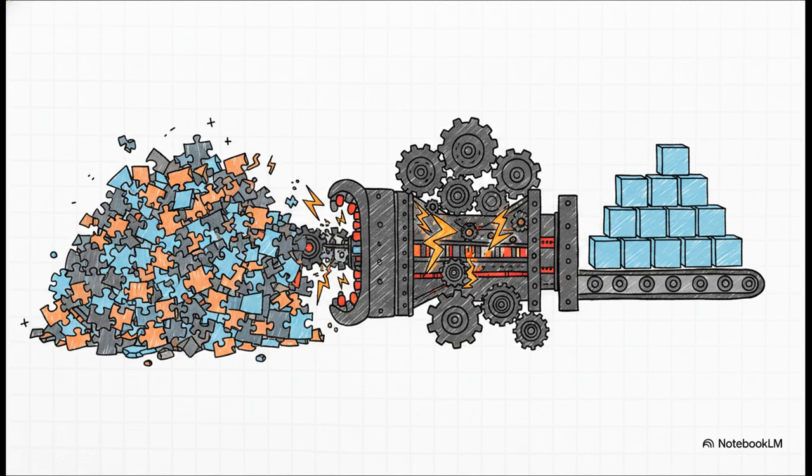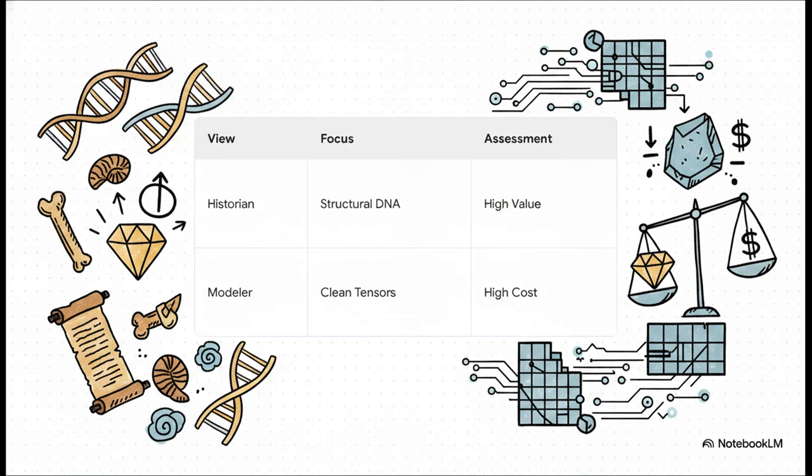We honestly don't know. And training a modern neural network requires clean tensors, the pristine mathematical fuel for these models. To get those clean tensors out of this mess, you have to expend a massive amount of upfront computational energy just to harmonize the remnants. So this leads us to a crucial fact-based conflict. On one hand, the mechanisms expert and the historian see immense high value here.